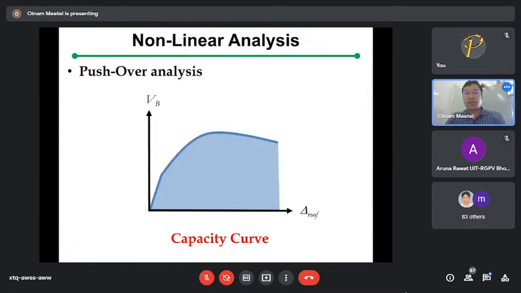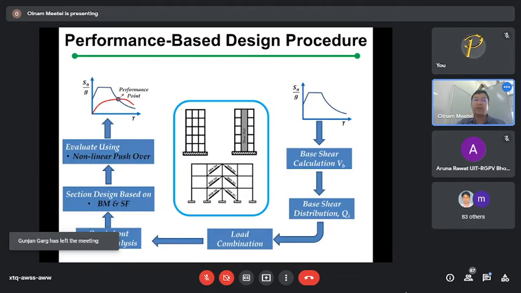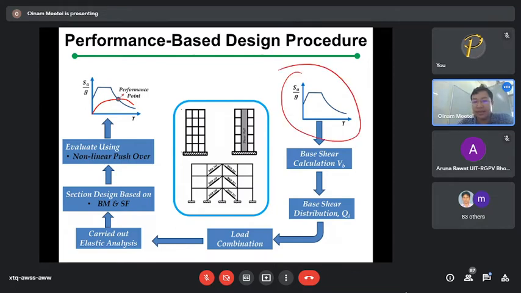Here is the pushover curve, as I mentioned. For the non-structural components also we need to carry this out, but only the factor of safety will change. So this explains how to evaluate the structural or non-structural performance using the pushover curve. First of all, you should design the structure considering the design spectra.